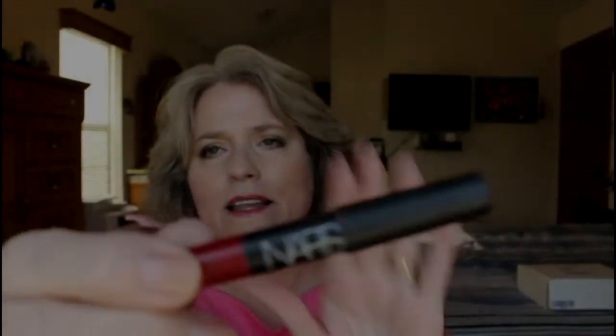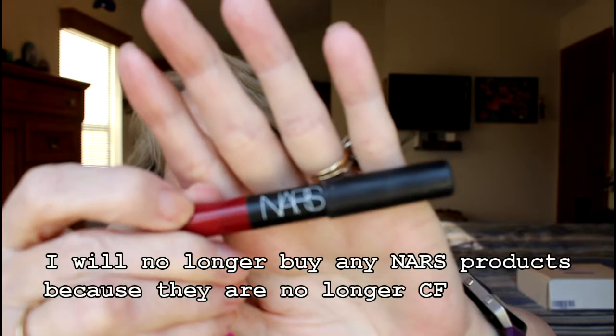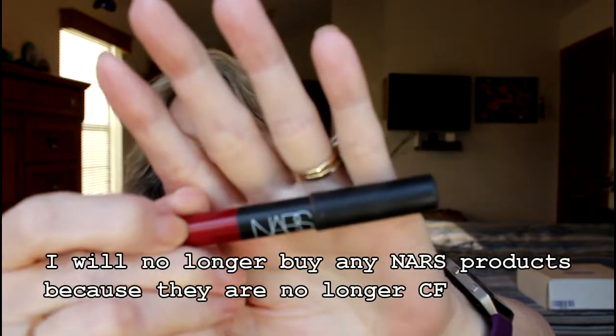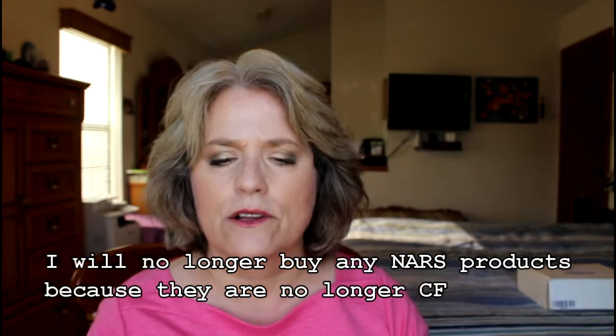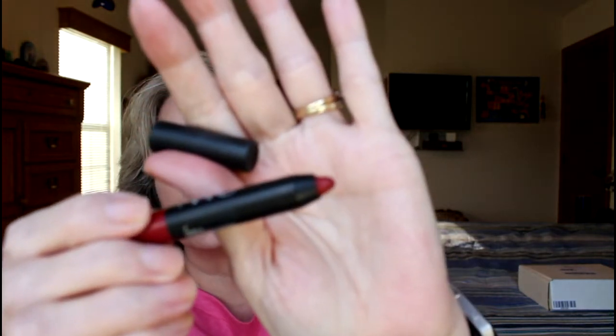I love this thing. I would buy the full size. This was one of those birthday present lip pencil crayons, and it's in the color Cruella, which is a really, really gorgeous color on me. I've used this in videos a couple times and people have asked me, what are you wearing? I like that. So NARS, I can't believe that you decided to go to China. It's well publicized, the things they do there.